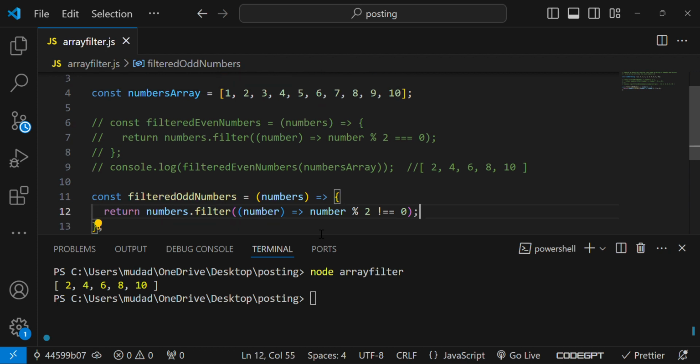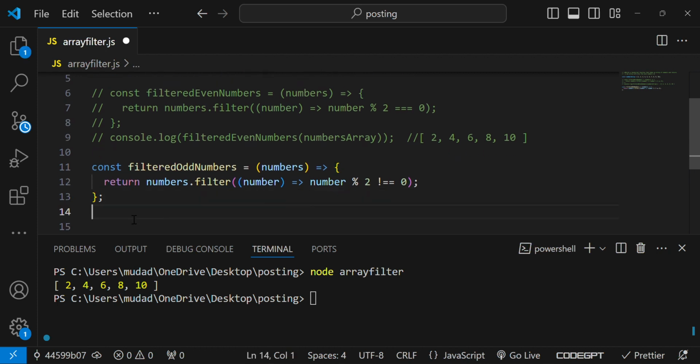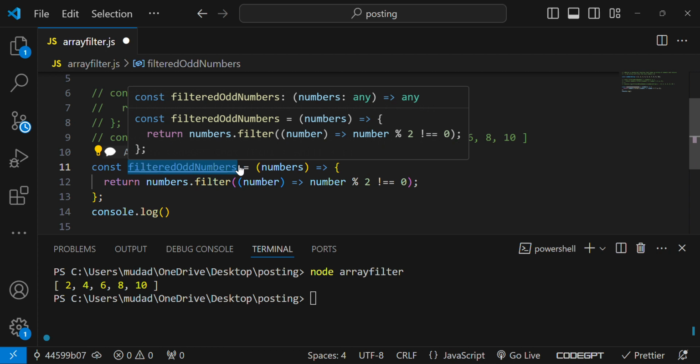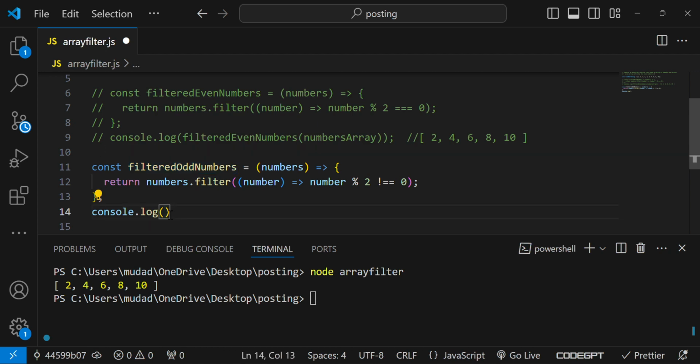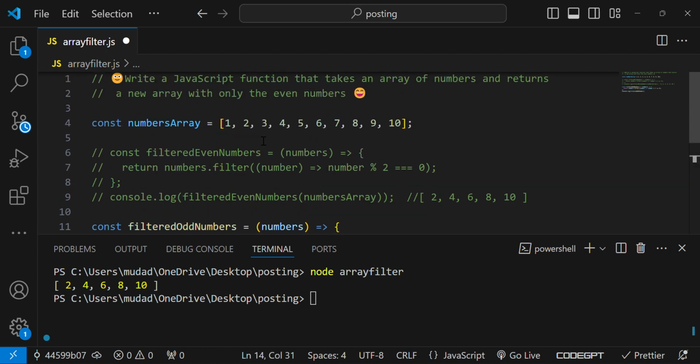Now I'm console logging filteredOddNumbers. I'm passing the same array.